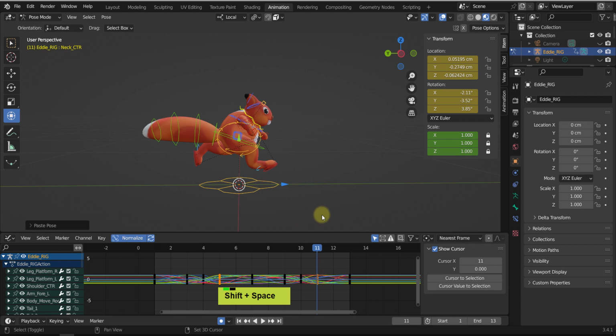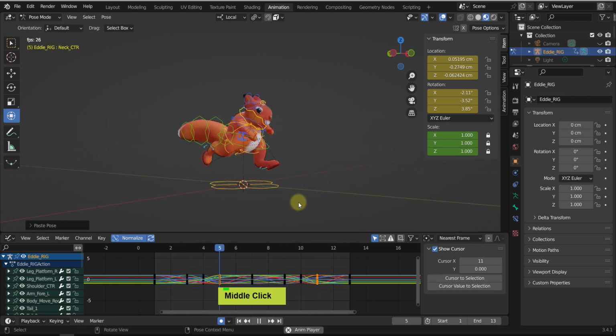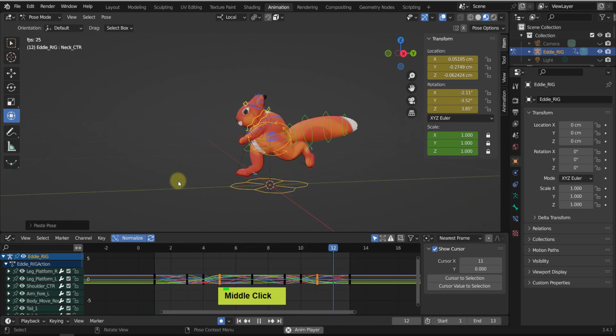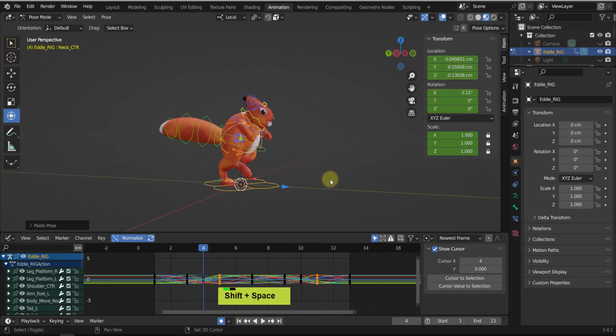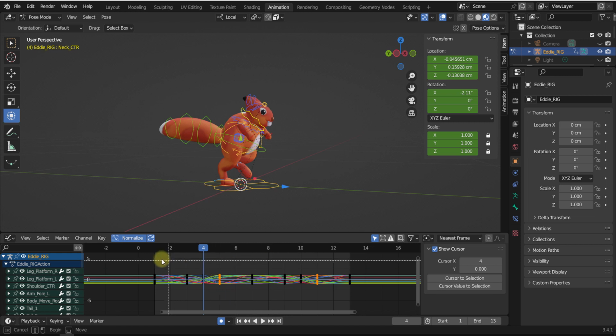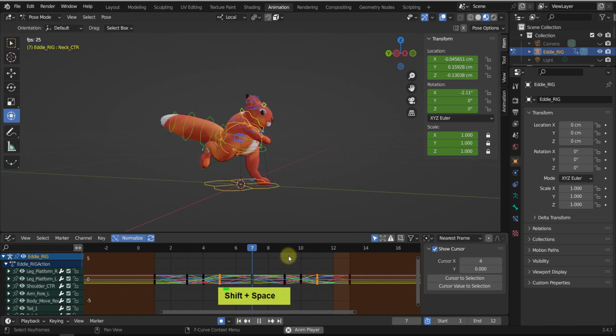Okay, now let me play this. So the figure is now running. Okay, cute. Now what you may see is that there's a little bit of a hiccup here. So what's going on? We can test this. If you press P, this is kind of a play range. So you can set the zone that you want to actually play. Let me drag this from the first keyframe to the 12th. And now we have this one a little bit masked. So what does it do when you hit play? It will play actually that part of the active segment.